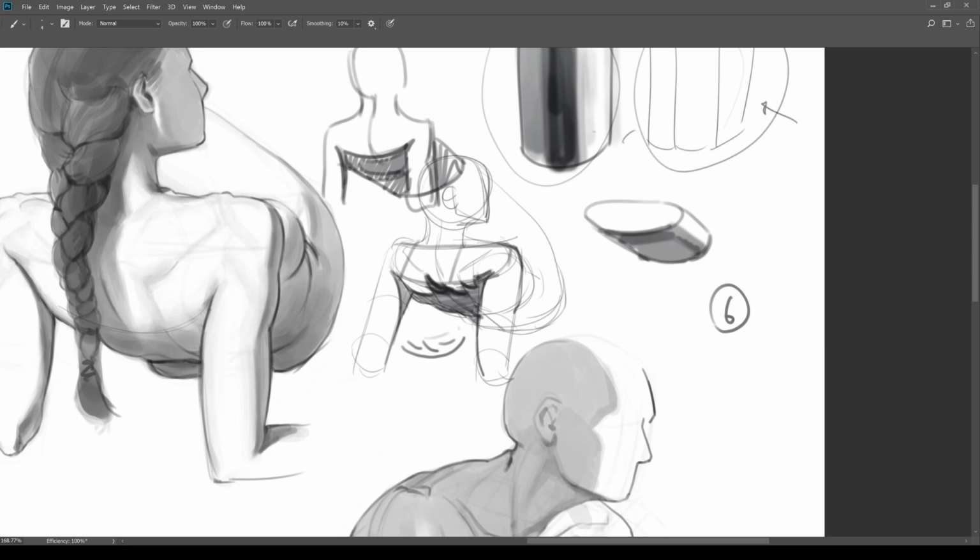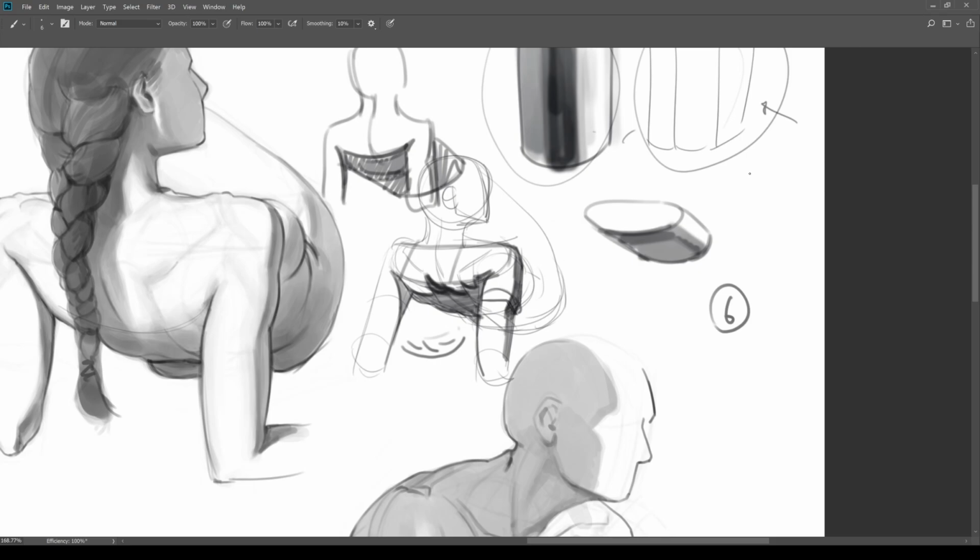So that's what I'm thinking about a lot, more so than the actual planes and values with the shading here. Here I'm either thinking of just turning the cylinder, or even before that I'm just thinking of back and side plane here.